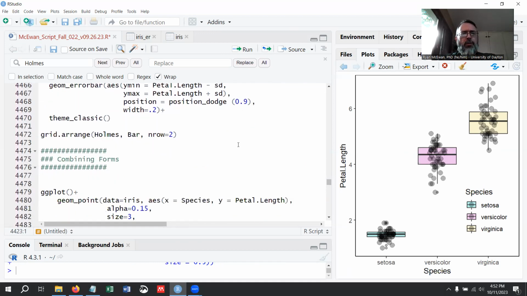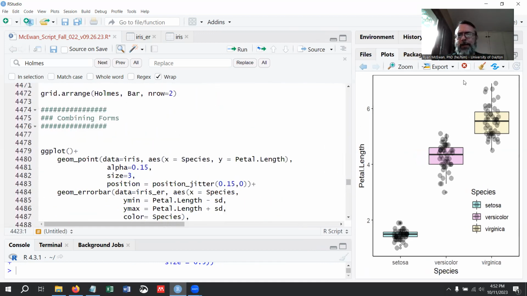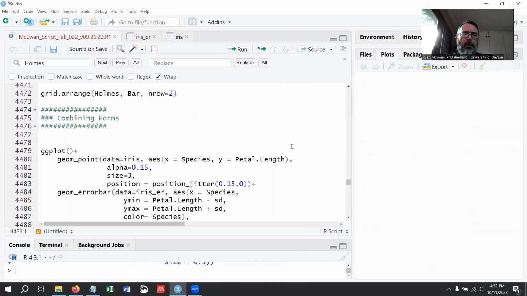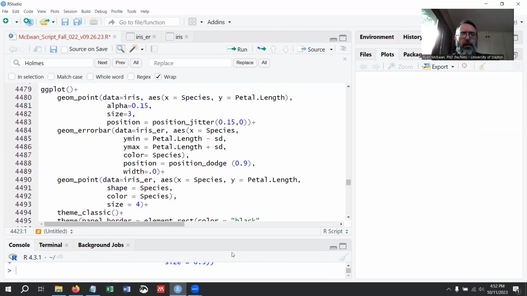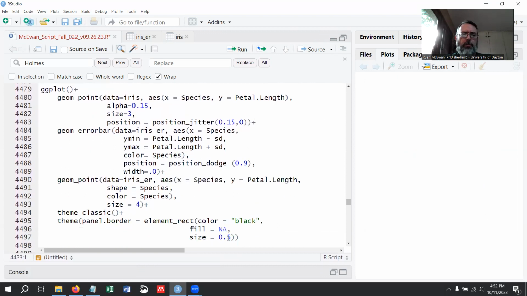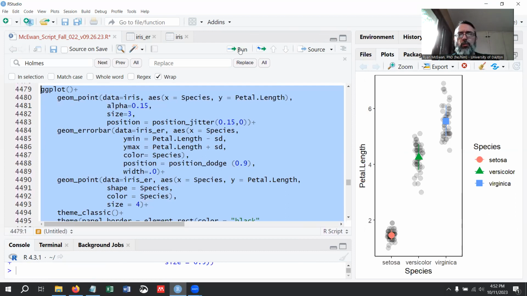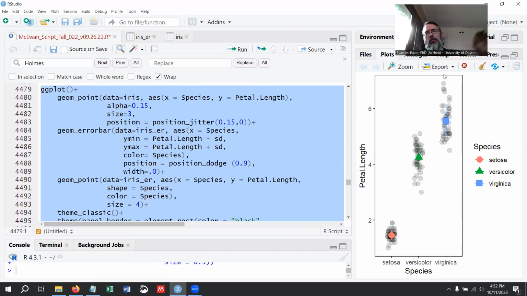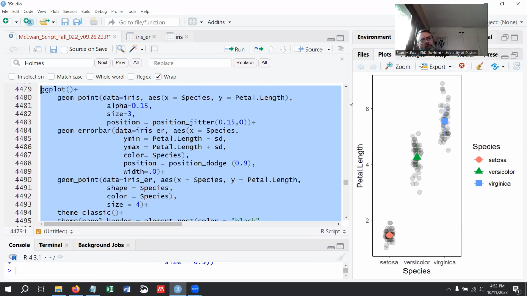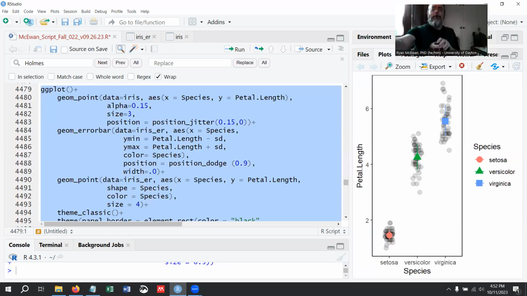The last thing I wanted to do is show you something I haven't seen before. This is what's coming up here. This is a long and complex bit of code, but I'll just highlight it here. Type the code, run the code, and then one last drum solo for you.